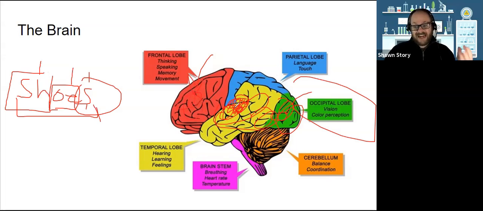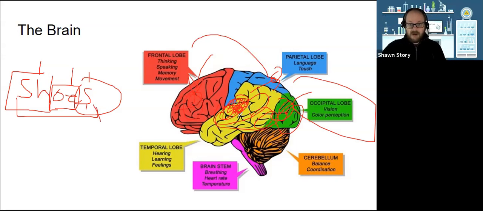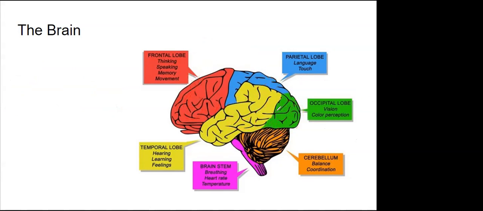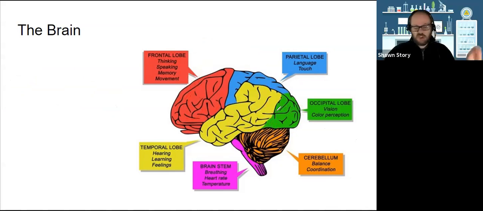And then it connects that sound, sh, ooh, s, to an actual visual image of, oh, there's this little fuzzy thing that you put on your foot. It keeps you warm. There's these laces and you have to tie it, right? And then it makes all these connections. And all of that happened in like 0.002 seconds. Tell me your brain is not smarter than a computer. It's smarter. Right? And that's why our brain is making all of these connections super quickly.